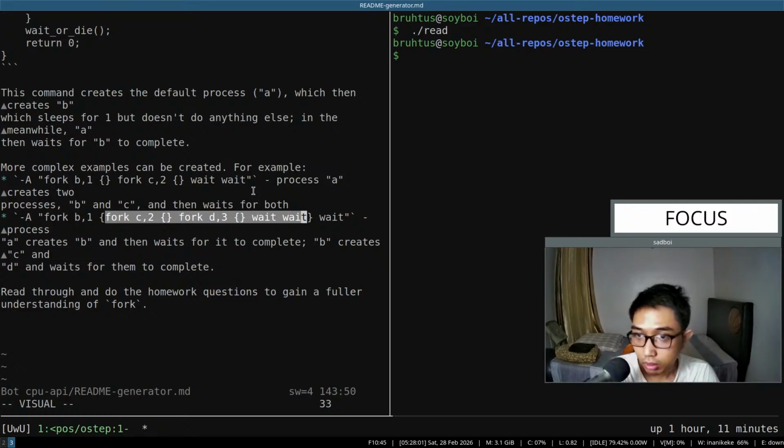So this is what happened in the B process. B forks C, and then B forks D, and then waits for C and D, and then this one waits for P, I assume.